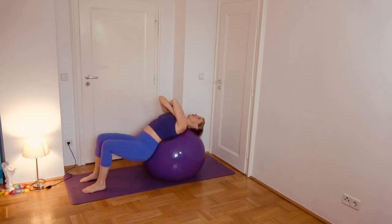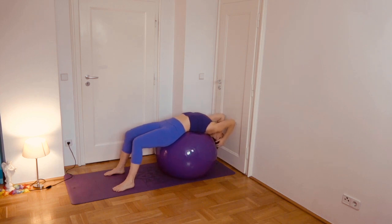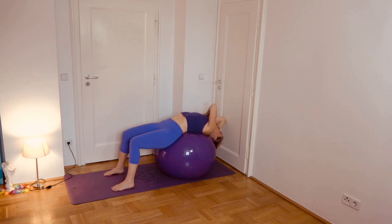And then I hope, like me, you are already close to a wall. Take the hands behind the head and put the elbows against the wall. Maybe take the left elbow first. Here also spiraling the arm and finding the elbow up to the ceiling and the arm somehow down to the ground. Take it on the other side. Push in, spiraling out, armpit hollow. And then finding this all at once.